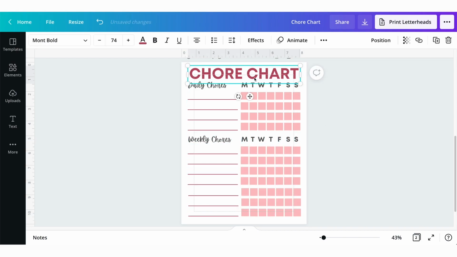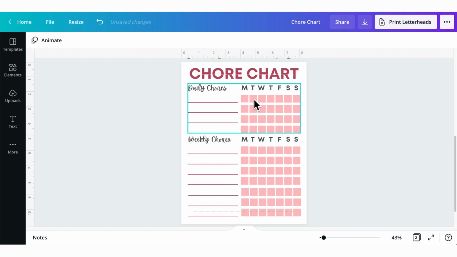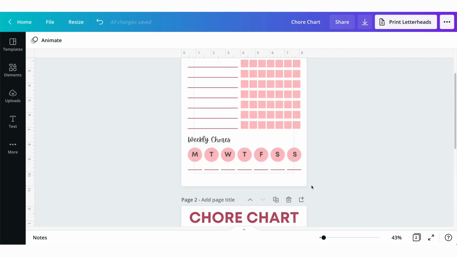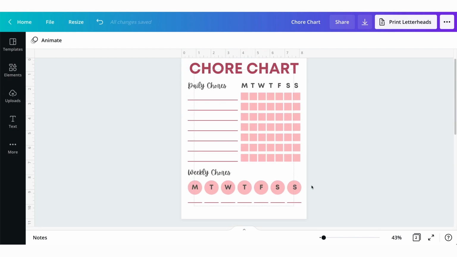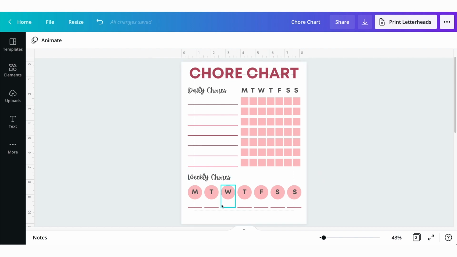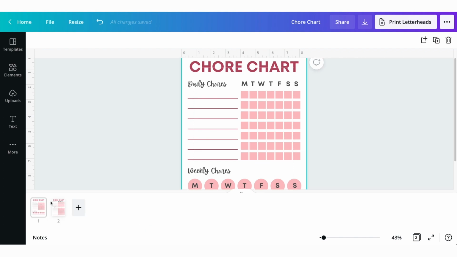So you can play around with the positioning. So maybe that's an option. So that way you have a little bit of flexibility. But I really like that first one that I was doing. So let's look at that again and think about how the person that's going to use this is going to use it. For me, I'm going to want a reward section. So my daughter's going to want some type of reward basically for doing the things this week. So let's go back and maybe try another option.